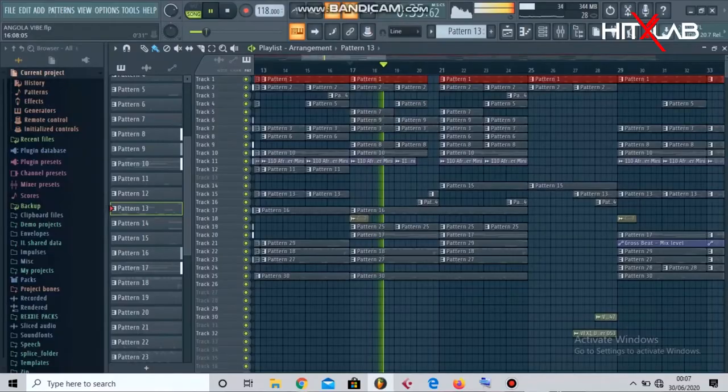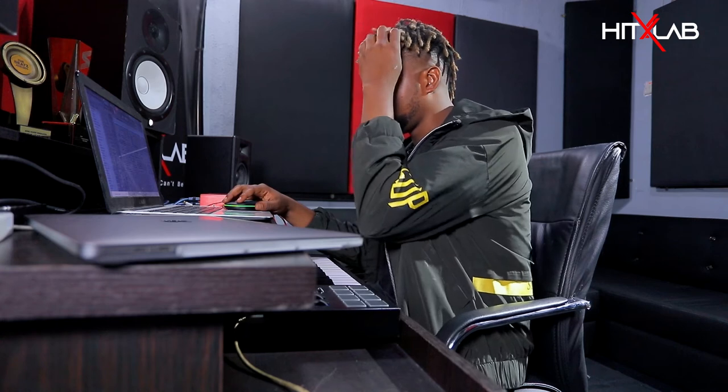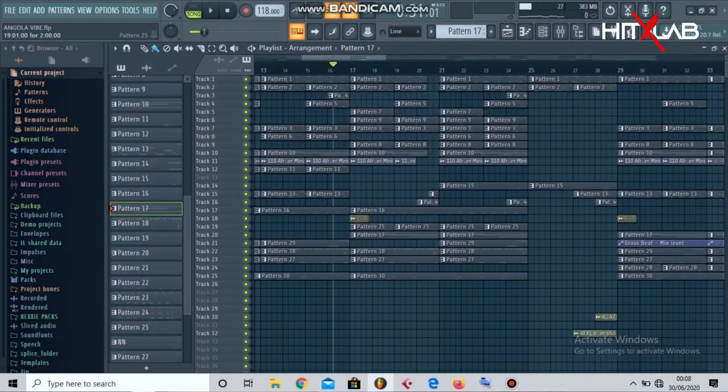So the next stage, I tried to change the kick, made it more continuous. Instead of one, one, one, it was like running. Yeah, so what I did there was just make the beats run, the kick run. Then I added this synth from Massive. It's called Cold Drain. Let me play for you guys so you know what it sounds like a little bit.